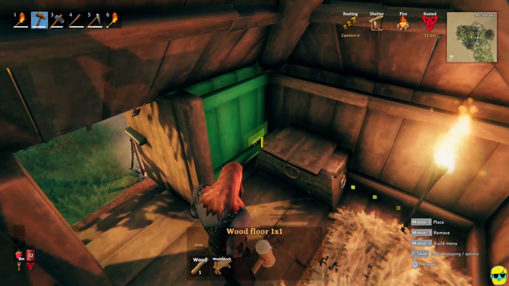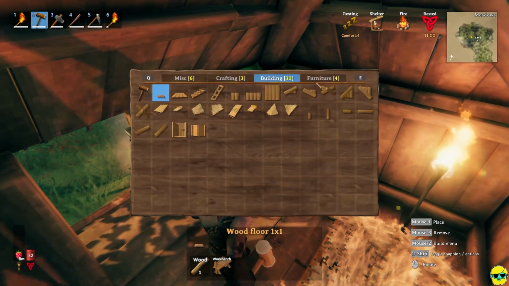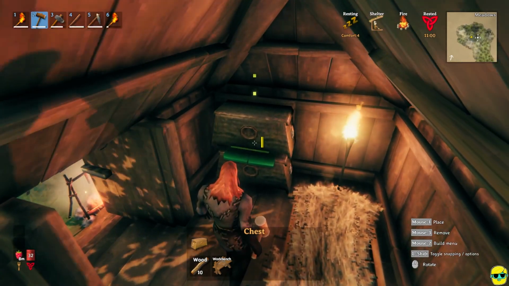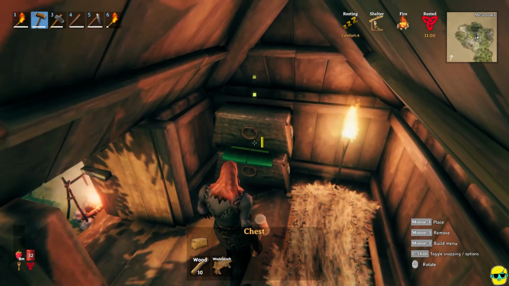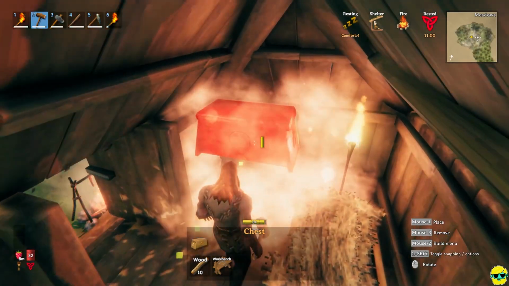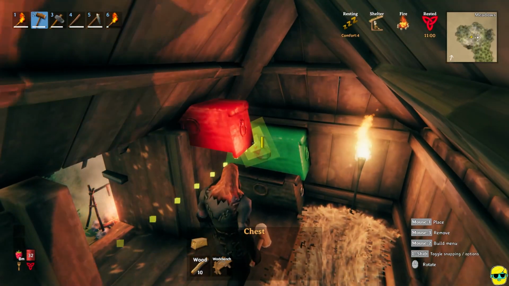and it's like a shelf that just projects from the wall. And that provides enough stability so that you can go to furniture and you can build another chest right on top of it. And so this is what a lot of Valheim players do, is that they just have chests that are stacked up to save space, right?